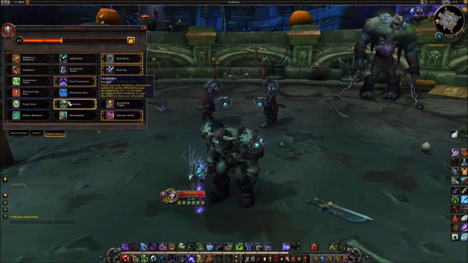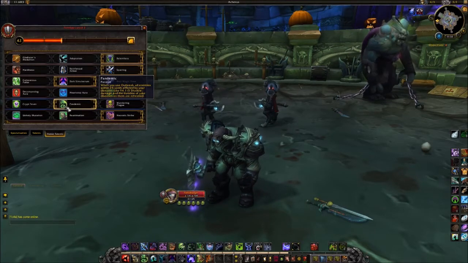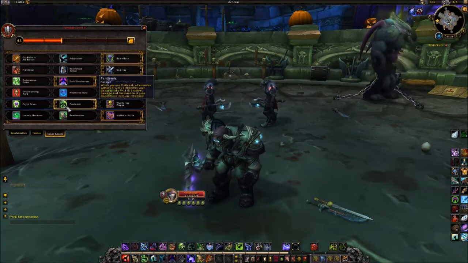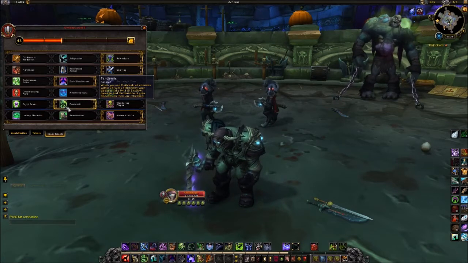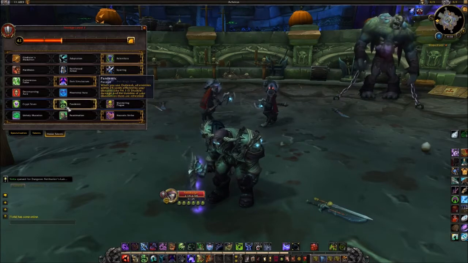The next tier, I like Pandemic. Again, you're going to be using three basic moves: Outbreak, Epidemic, and Death Coils. I guess you'll be using Defile too, but this will just increase every time you use Outbreak. Everybody that's affected by your diseases is going to do an additional 94,000 damage to everybody around them, and all your diseases are refreshed on them. So, I mean, this is the one to go with.